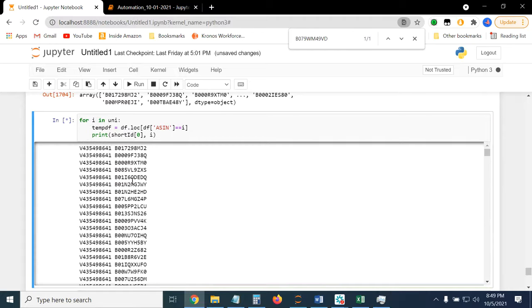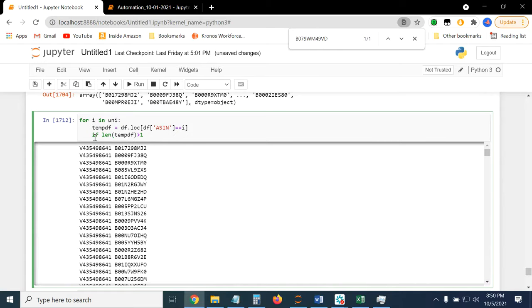But I'm getting it in this form, and I should get it in the form of a list. What I will do is store all the case IDs in a list. In order to save that, I will check if the length of the temporary data frame is greater than 1.